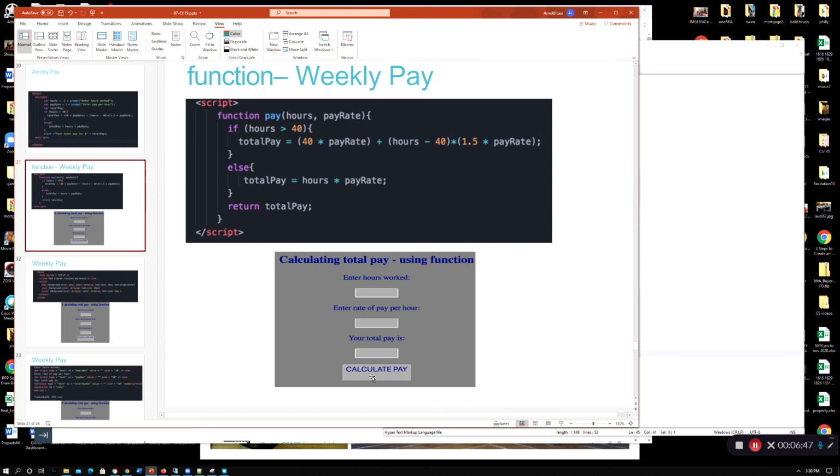So how are you going to do that? Well, you're going to have a button here, right? You see this button, calculate pay. When you hit that button, you're going to call this function here, and then you'll be able to display it. Maybe you do an alert box, or you see this total pay text box here. You'll put it into this total pay text box. Okay, so you can see how we started off with the basic, quick, and dirty, and how we're stepping up to the next level, ideally how you want to implement this in a proper way.